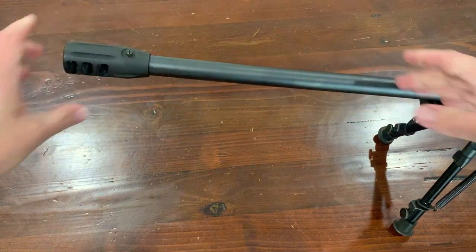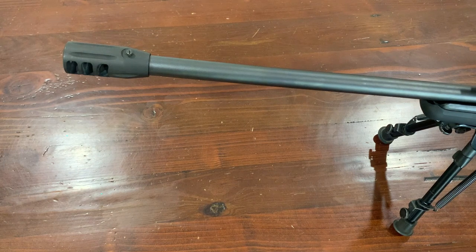As you can see, that's basically dead on, in line with the barrel, which is super awesome. I was actually a bit concerned that, you know, it's not really an indexing brake, whether I'd have to get anything adjusted. But clearly Ticker do some amazing, accurate work there, and that's indexed really nicely.